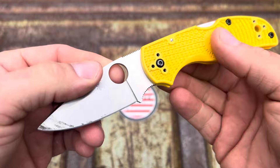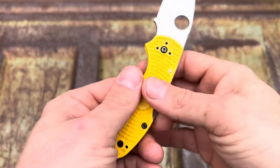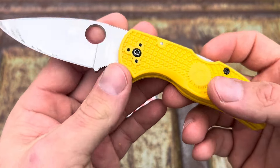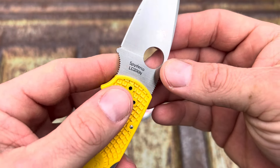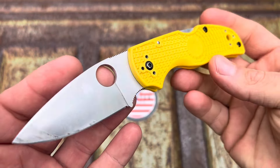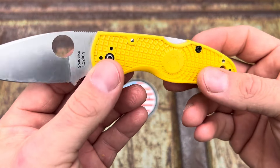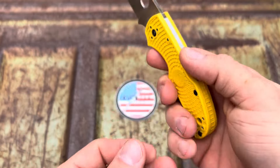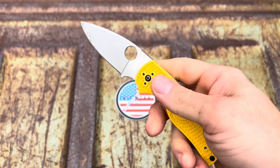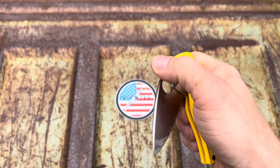First knife — I haven't cleaned any of these, you can tell she's got some tape and dirt and gooky stuff all over. This one is a Native 5 that Erica's EDC gifted to me. It's LC200N steel, a stainless steel, and it's pretty freaking sweet. This is the salt version and it's lightweight. Love the yellow — kind of reminds me of a corn cob, so I'll call it my corn knife. It has very good action too, check that drop-shutty. It's fidgety — I know most backlocks are not fidgety but this one is.